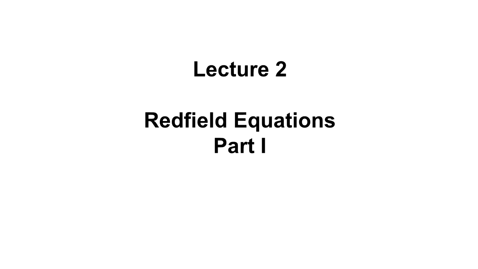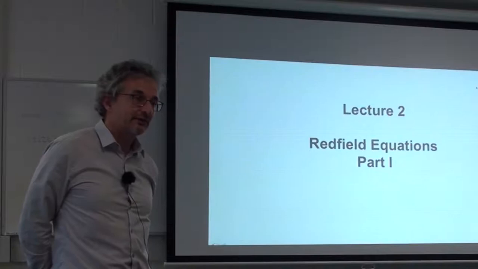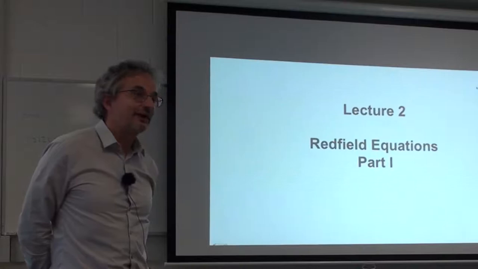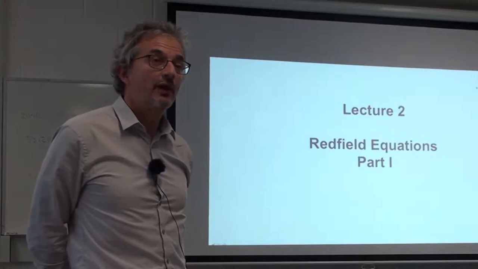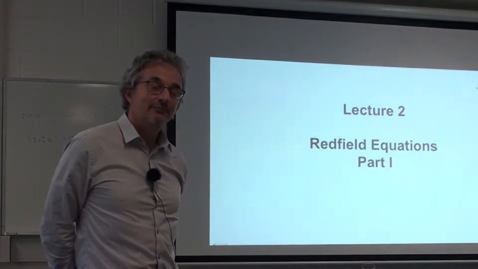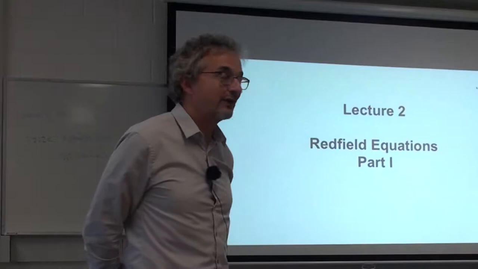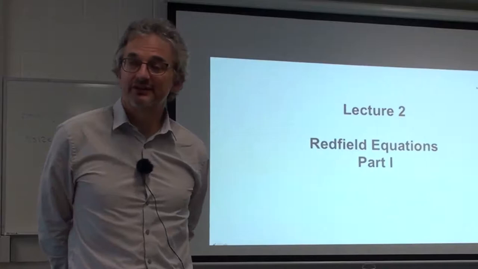In this lecture, we're going to build upon lecture one and derive what are called the Redfield equations, or the Bloch-Wangsness-Redfield equations, or as I'll frequently say, the BWR equations. We have two goals. One is to explain T1 relaxation. We left with the Solomon equations, which told us that cross-relaxation could occur, but we didn't have a microscopic link to molecular properties for longitudinal relaxation. The second question is whether cross-relaxation can happen with other types of coherences other than longitudinal magnetization, and we need the Redfield equations to answer that.